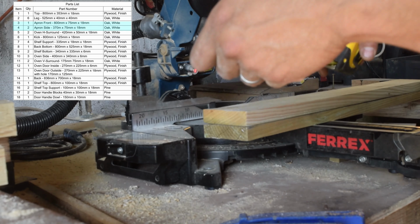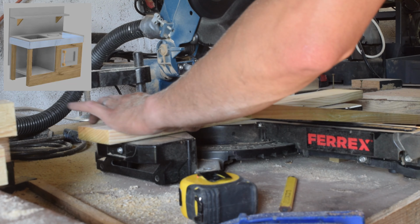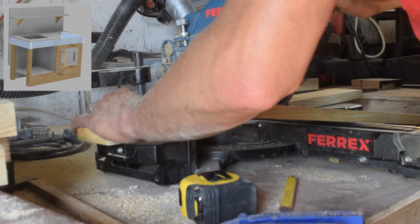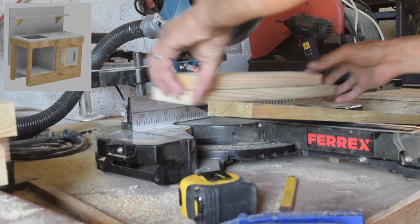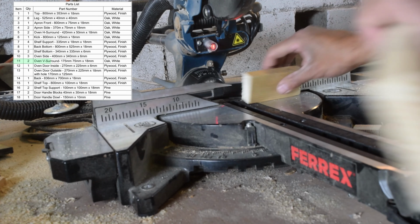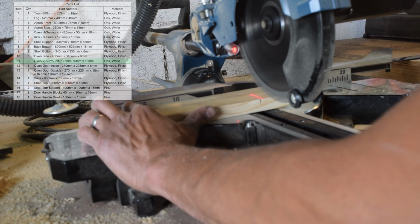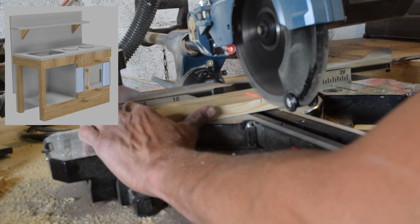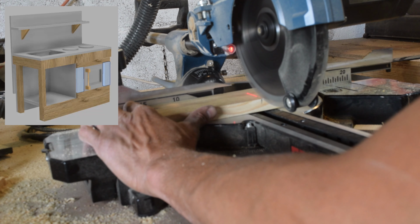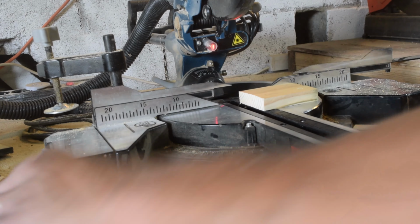Next, I'm cutting down the 75x18mm timber into 2 pieces that are 370mm in length and 1 piece that's 800mm in length to make the apron which fits underneath the worktop. I'm also cutting the 75x18mm timber into 2 pieces 175mm in length to make the vertical parts of the oven surround. If you want to make your mud kitchen taller, you need to increase this dimension.